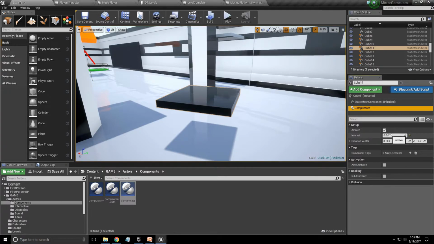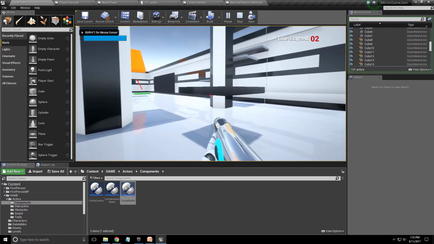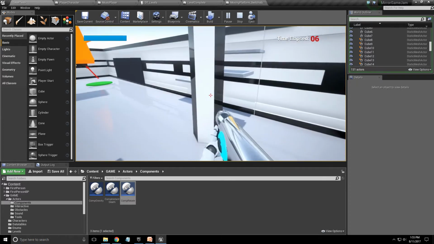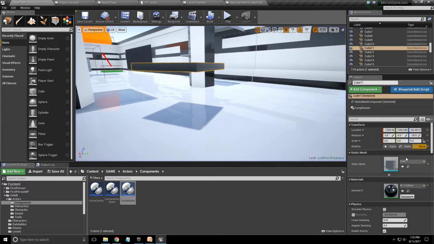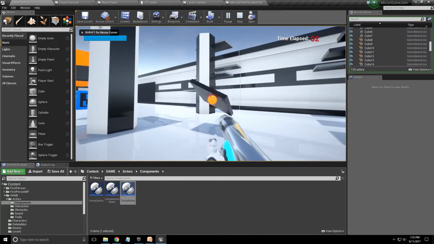Every 0.05 seconds, it'll rotate by 10 in the z-axis. So if I click play, you can see that it's rotating here. If I jump on it, then obviously I'm rotating with it. So you can do any kind of rotation. Obviously, you can do like 40 in the Y, and then it just goes crazy.